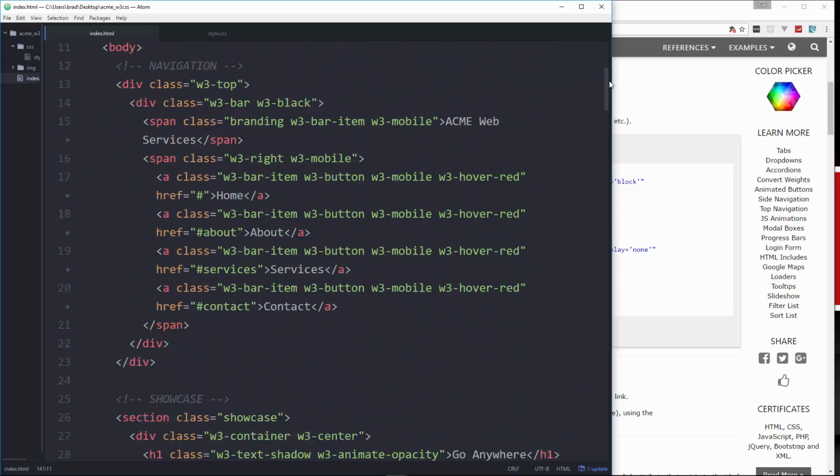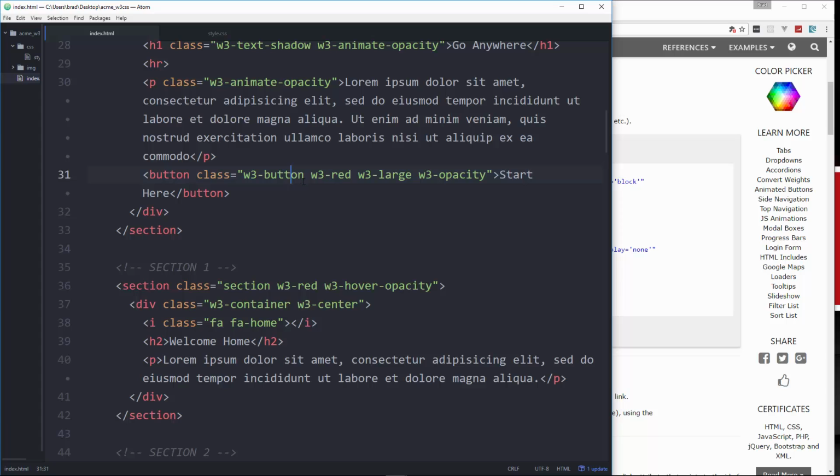We have to add some stuff to that, which is right here. We need to add an on-click attribute.